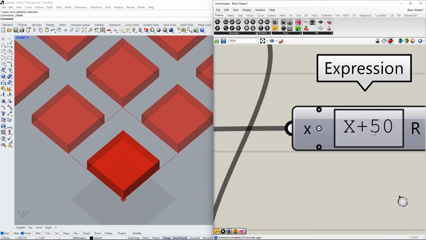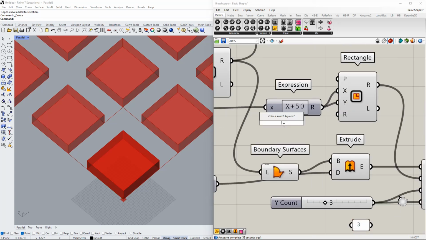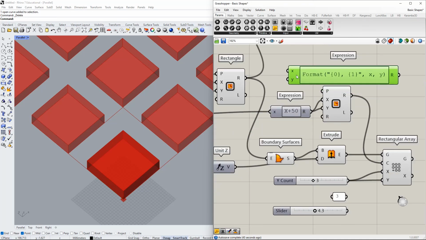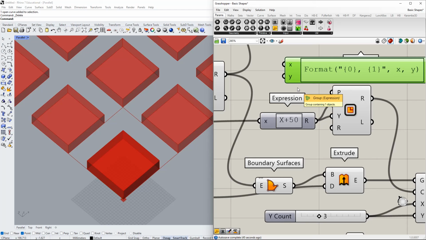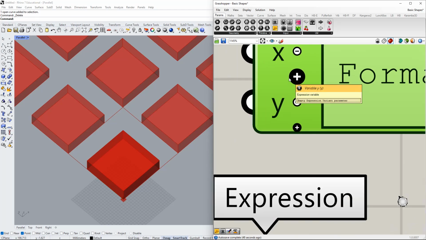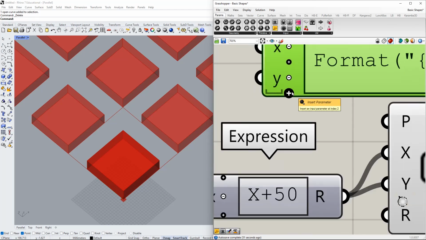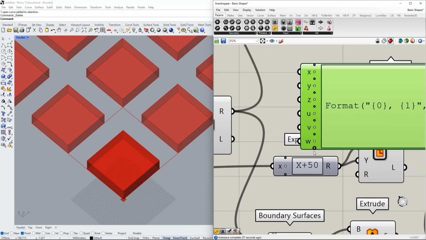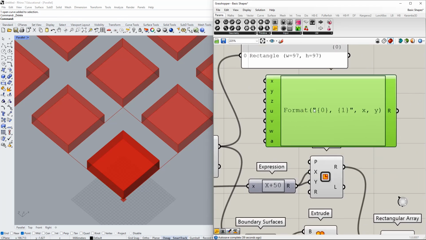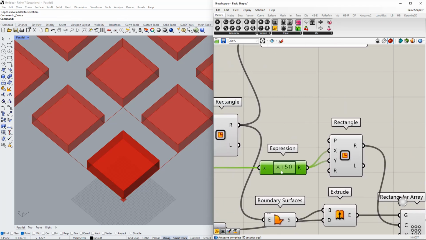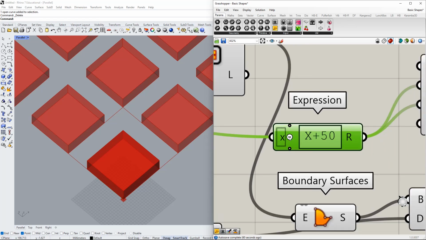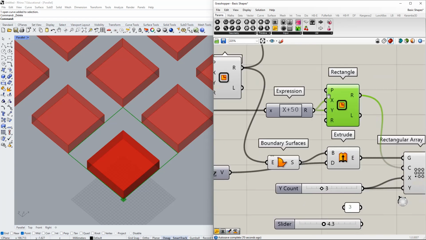And you might be wondering what happened with y. When you bring in a new expression, you get x and y. And in some components in Grasshopper, you can come close and far away, and you'll see those plus and minus, and you can actually add whatever number of inputs that you want and create really complex formulas in here. And what I did in here is, because I only need x, I just reduced from xy to only x to make it cleaner.